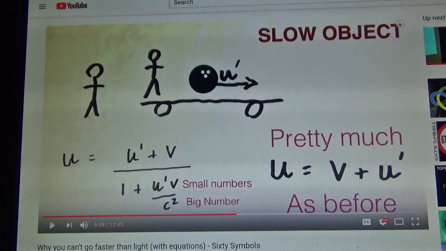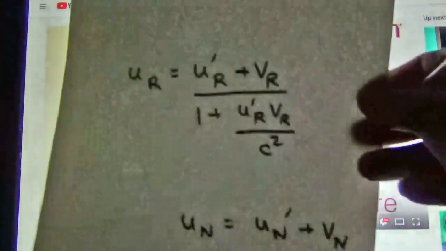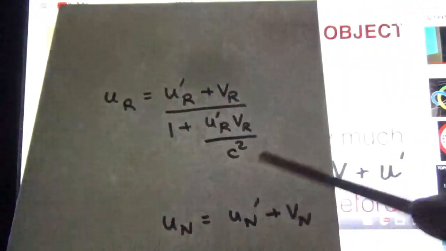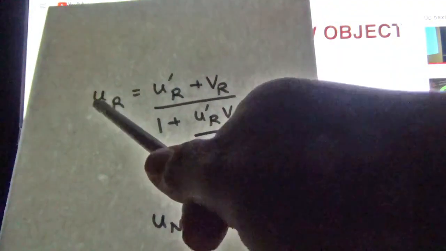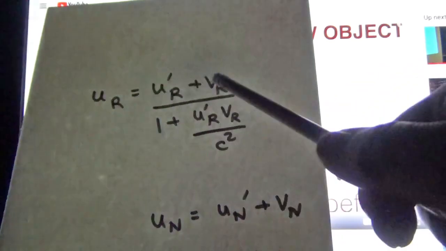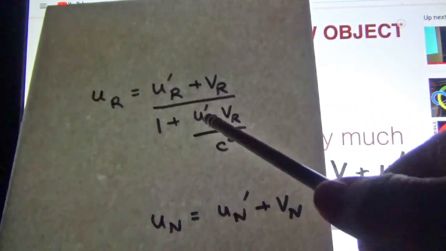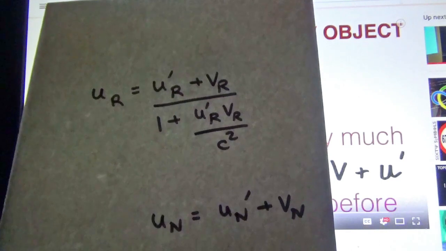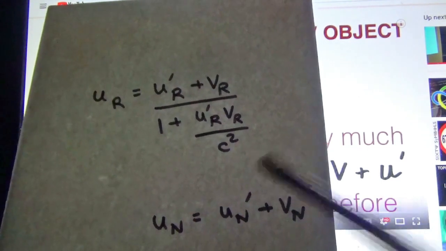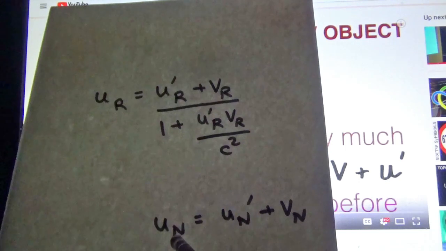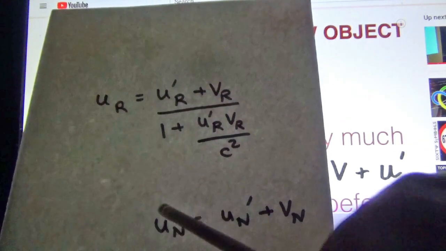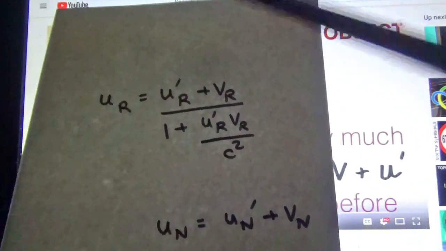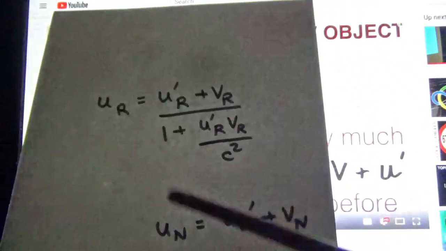And so I would write it in a more complicated way. I would write the first equation as that, and the second equation as that. I would put a subscript r there, a subscript r there, a subscript r there, and there, and there. And that r is to represent relativity. And the n there would be to represent Newton. Newton there, there, and there. So that is a Newtonian speed, and that is a relativity speed, and they're not the same thing.